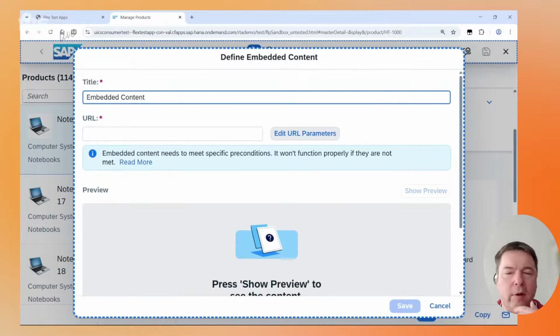You have to make sure that you fulfill the CORS principle, but you can embed other apps, for example. But this is older. This is the iframe concept. We developed it some years ago, so it's been in place for quite a while.